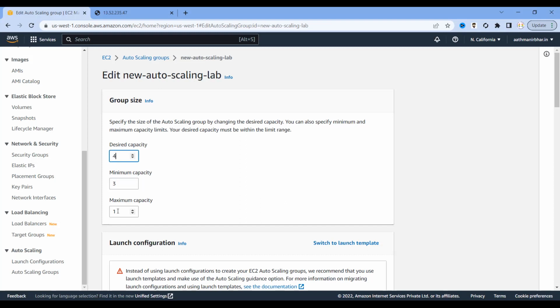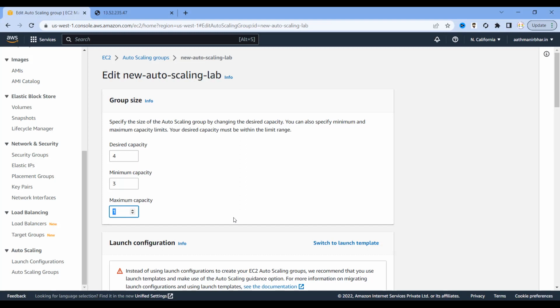All right. And maximum capacity: how many virtual machines at a single time should be running at most. Sometimes it happens that one of the virtual machines has some issues and works slowly, but that virtual machine is still working. In that case, to cater to the need of the web traffic, additional web servers will be created. So sometimes the number may keep increasing, though the virtual machines are available.